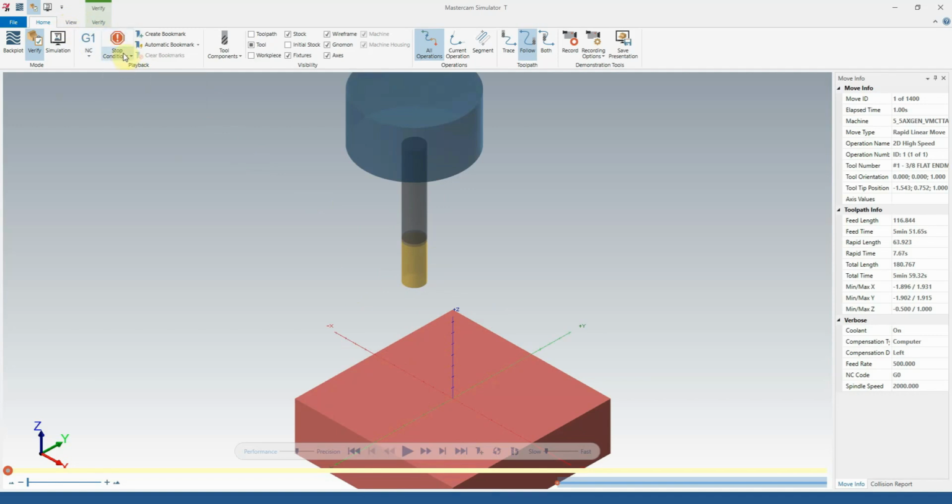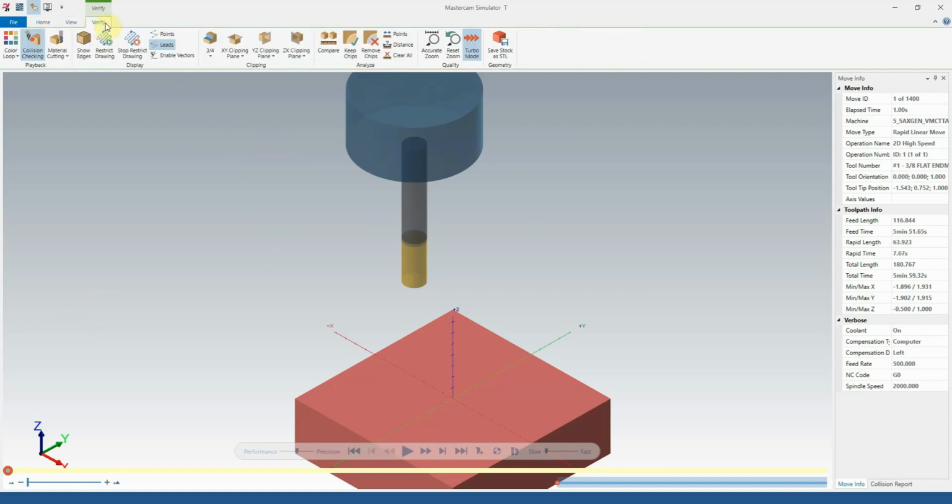Over here I can adjust the stop conditions. So I can enable them by selecting here, and I can select which stop conditions I want by clicking the drop down. So for example, collisions mainly would be what I'd be worried about. So I've enabled collision checking and turned on that as a stop condition. So if at any time the tool hits the part, not by cutting it, but it collides, then the program will stop and I'll get a warning letting me know that there's a collision.